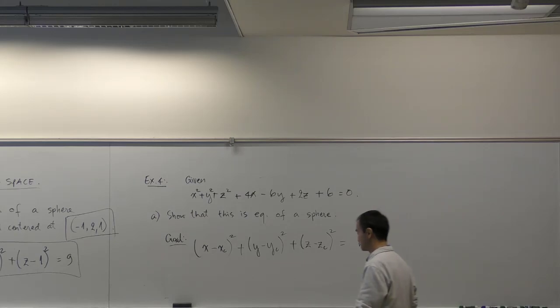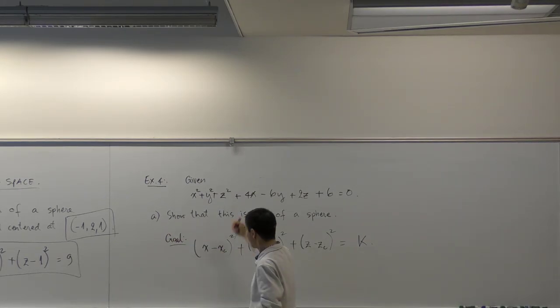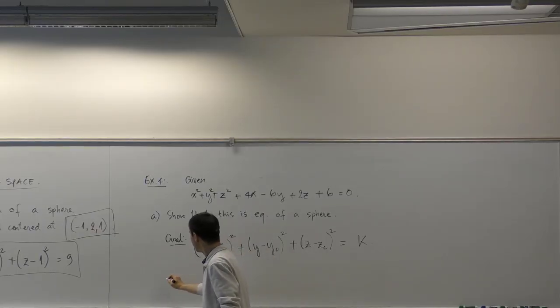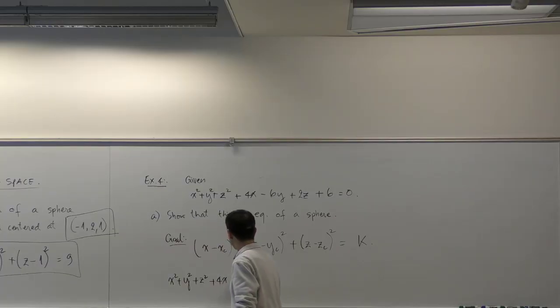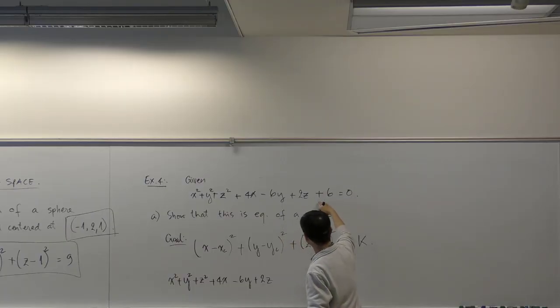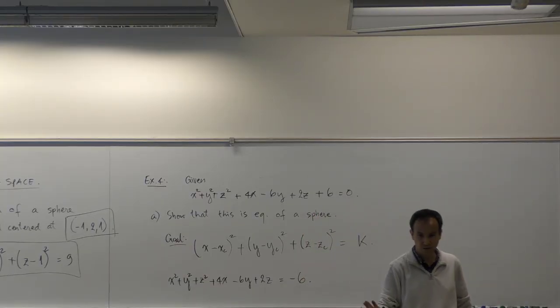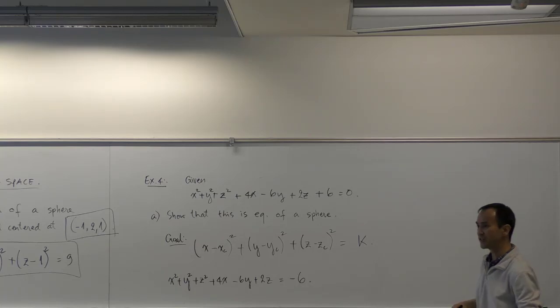And so now, to get to that goal right there, all we need to do is take some algebra steps. So we started with your equation, x squared plus y squared plus z squared plus 4x minus 6y plus 2z. And the first thing I'm going to do is subtract that 6 to the other side. It's just a style of mine. You don't have to approach it this way.